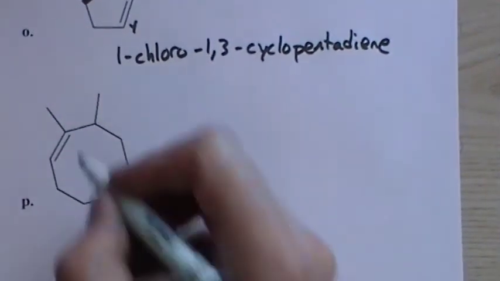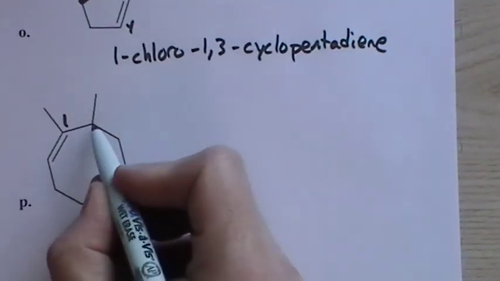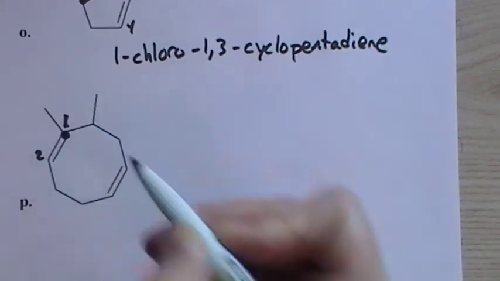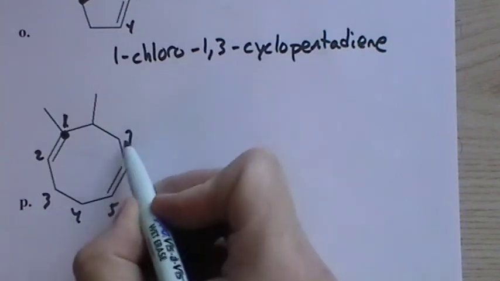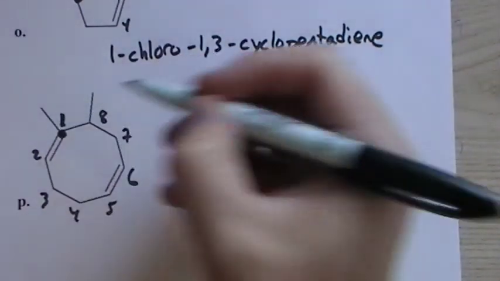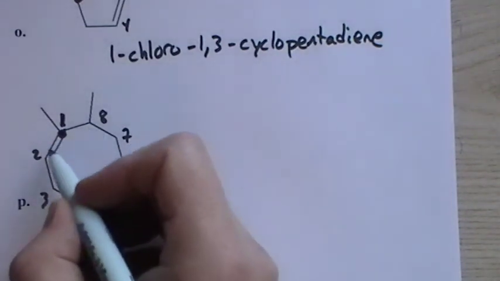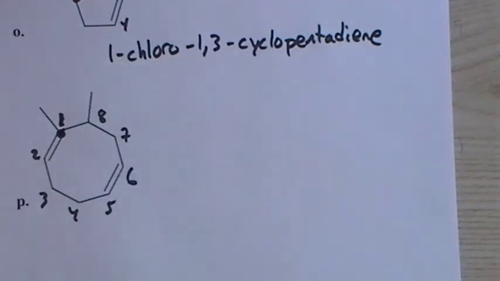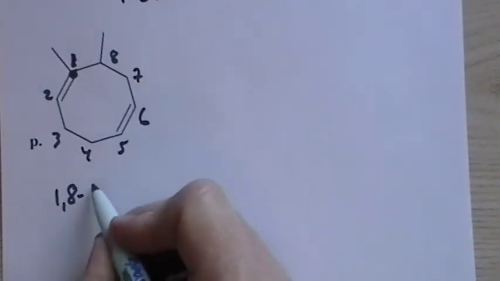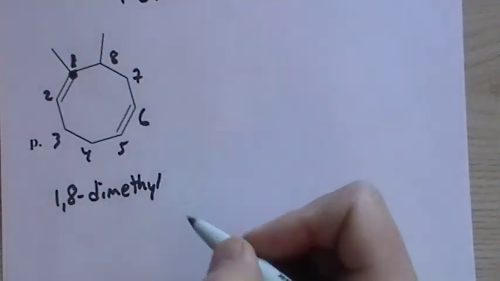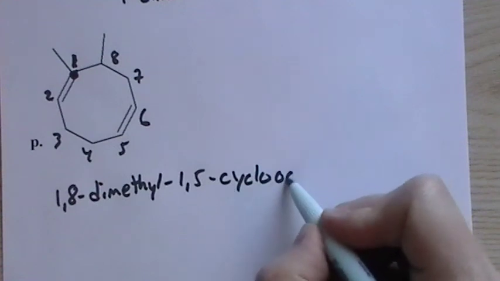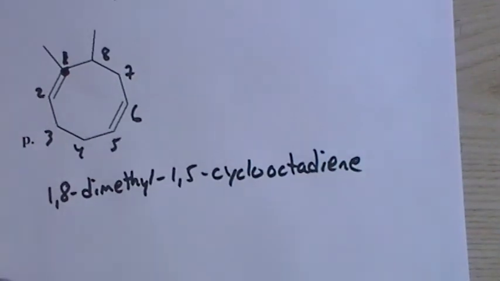And then this last monster, well, this has to be 1 again. And you might say, oh, there's a substituent here, another methyl group. We'll call that 2. Once we've made this carbon 1, this has to be 2. And then we go right around. On the ring, same thing. That double bond locks the numbers into place. This is 1, this has to be 2. And this is 1 because we have a methyl group off of it. There's no methyl group over here. So this would be called 1,8-dimethyl. This is about as tricky as it gets. 1,5-cyclooctadiene. There you go.